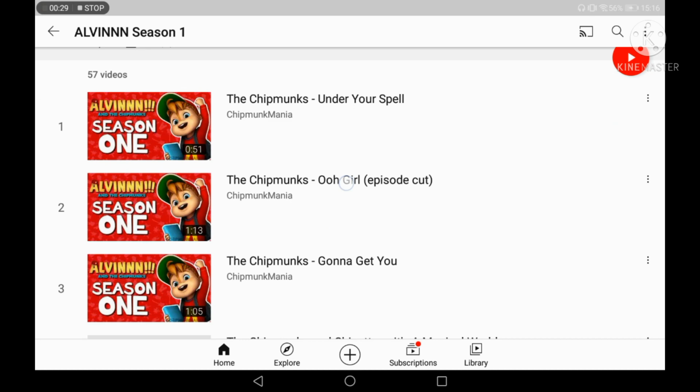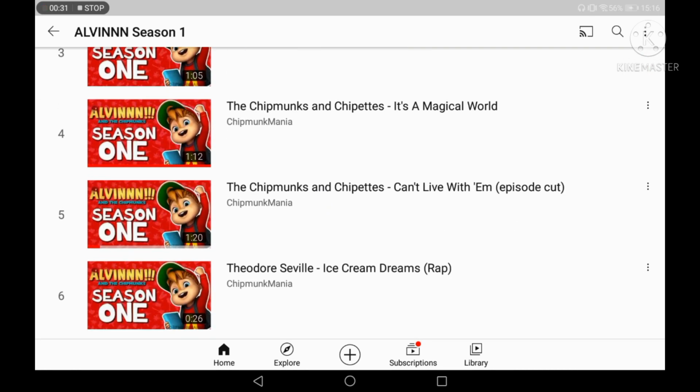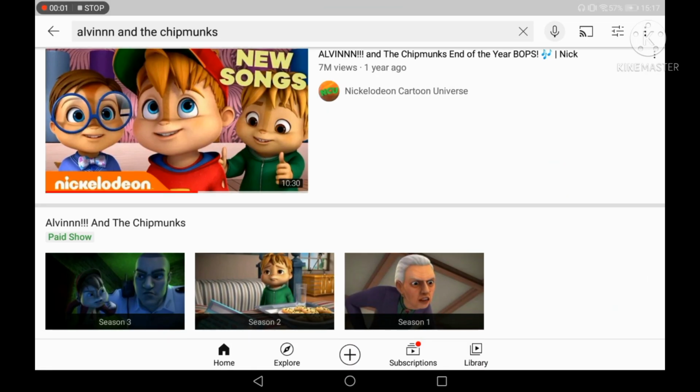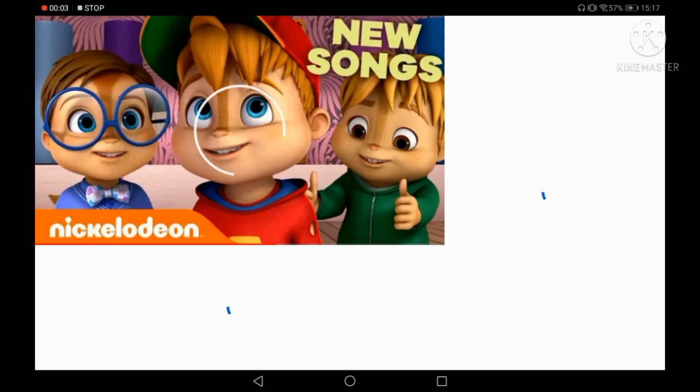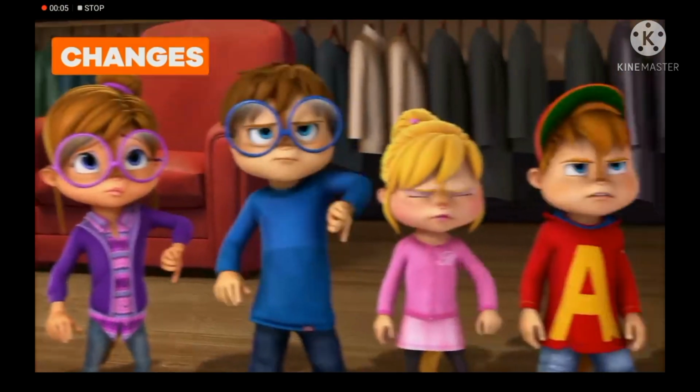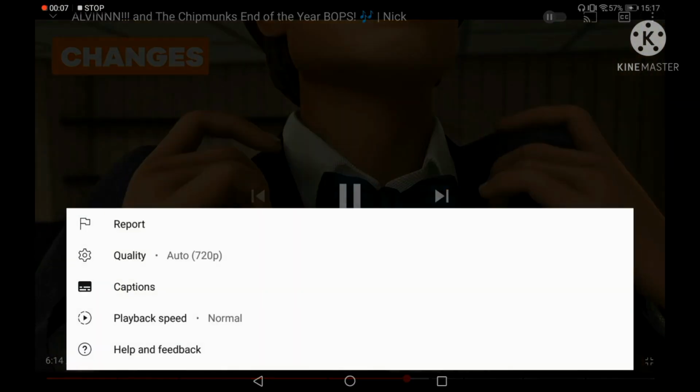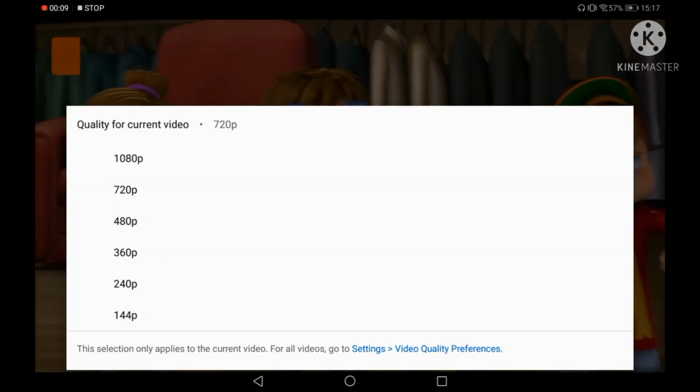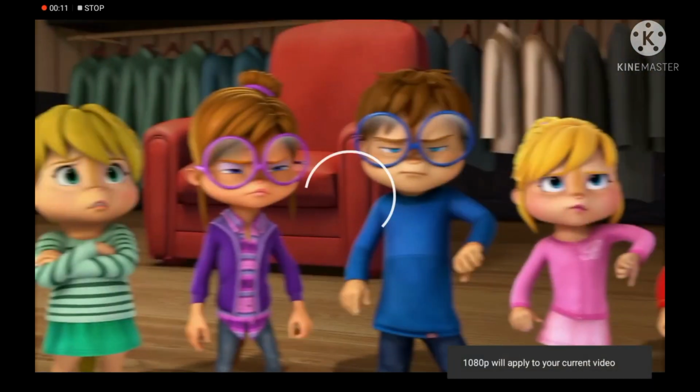Once I have the song in the bag, the first thing I look for is the photos of the characters. Sometimes I go onto YouTube videos and pause them at moments I think would be ideal. To get the best images, make sure the video is set in the highest quality. You may have to wait for this to happen.